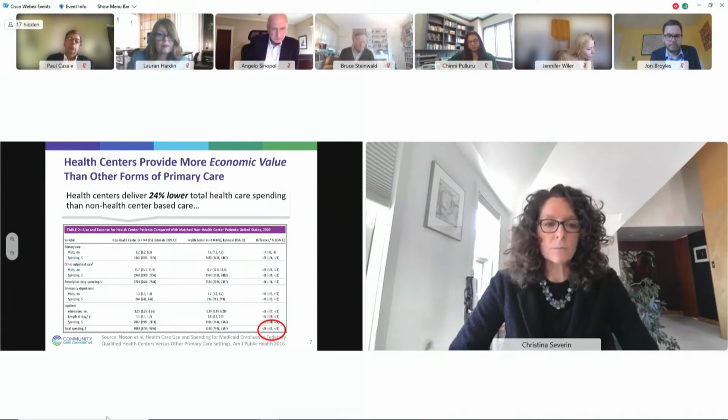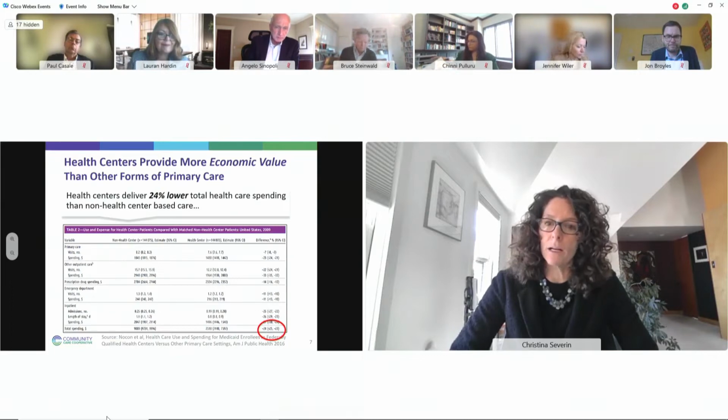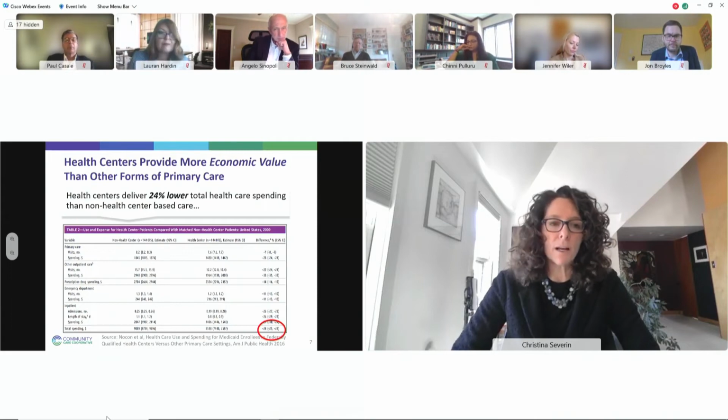This slide is complex. No worries, I'm going to talk you through the punchline. I said the health centers outperform the national market on quality and cost. The prior slide was quality. This one is cost. This was a study published in the American Journal of Public Health, November 2016. The study examined 2 cohorts prospectively over time, looking at total cost of care. The study found that the cohort who got their primary care in an FQHC had total cost of care that was about 24% less expensive than the total cost of care in any other primary care setting.